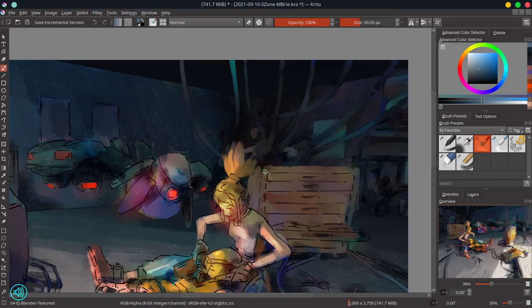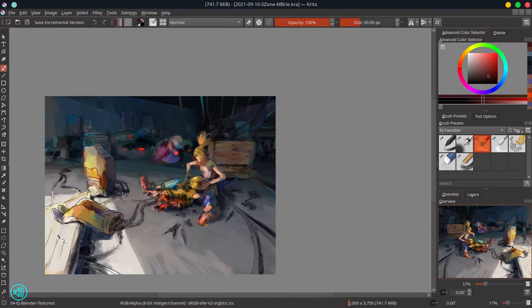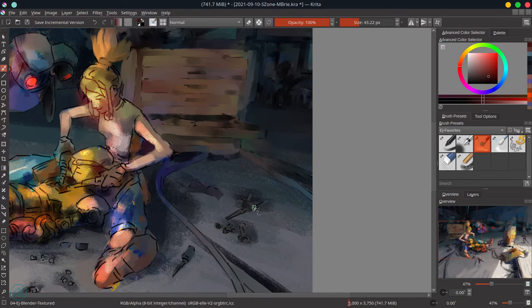now that I've started my base paint and I've done all my color tweaks, I'm about to start the detailing process. And so that's what you guys will be watching in the next few minutes. So let's just have a watch. Let's just take a look at the show right now and just kind of enjoy my process for a little bit. And then I'll just come back a little later on to talk some more about this piece.